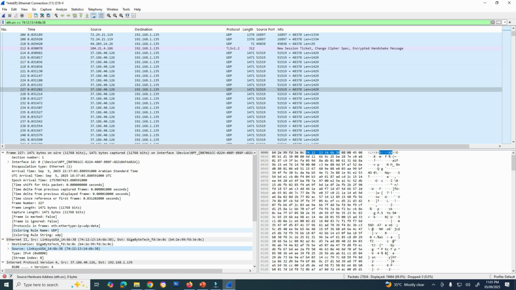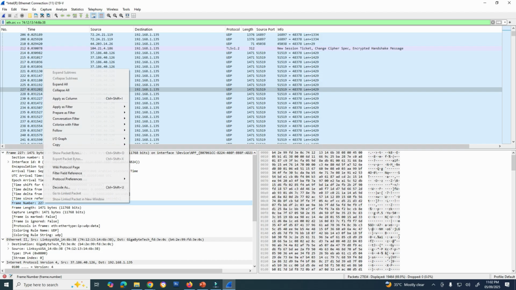Now if I want to do another filter based on the frame number, I am going to use this frame number. I can select the frame number 227, then right click, apply as filter. We already applied one filter, and this we need to apply as an additional filter over that filter.